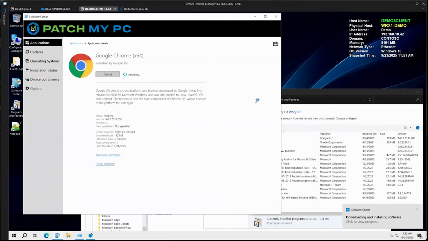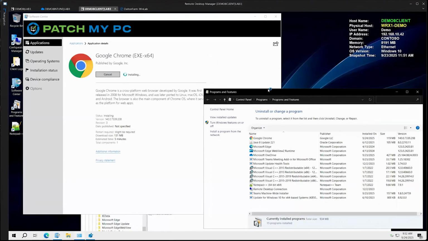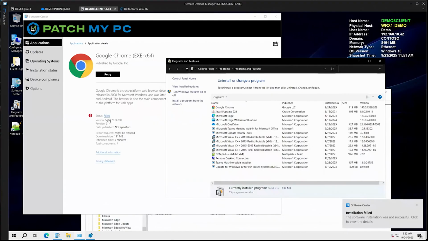So, that may be a little bit helpful for you there. The one interesting thing here is even if I swap these back and forth between 64-bit and 32-bit MSIs, the executable will fail. So if you mark this one as required on your device, it'll actually exit with the 1603 exit code. So this one should just fail. Yep, there it goes. So you can't install the EXE 64-bit over the top of even the 32 or the 64-bit MSI.